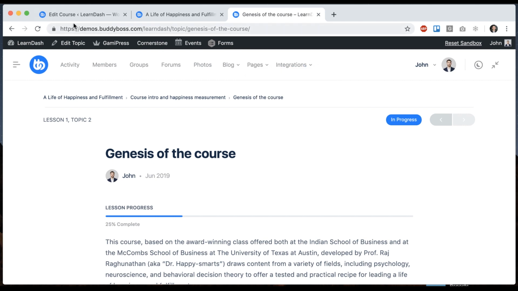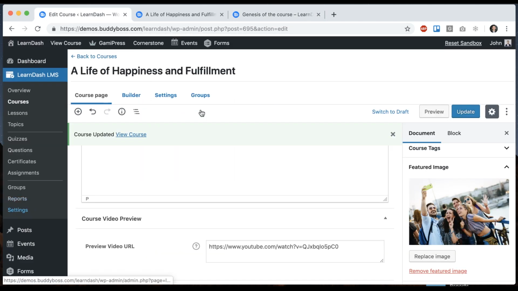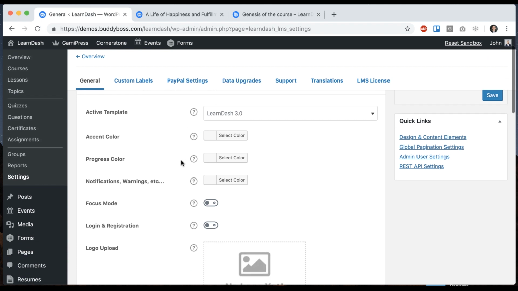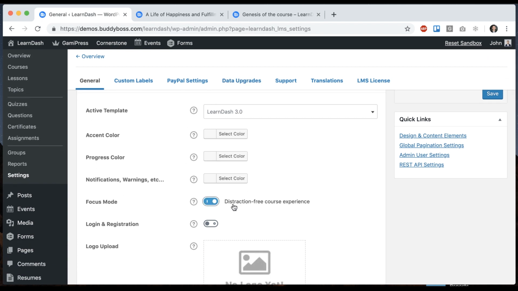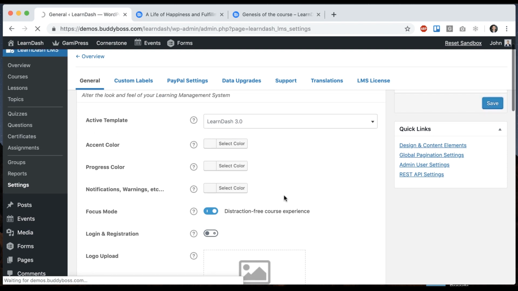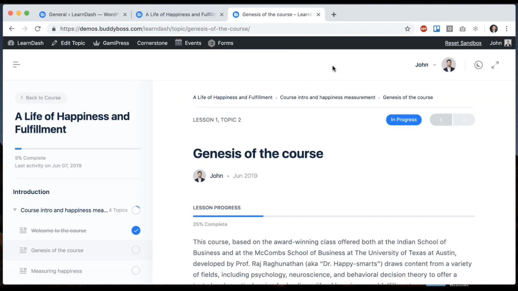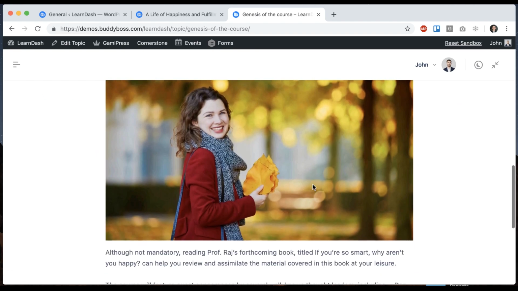And I'll show you one more option here. If I go back into LearnDash settings, I can set it to focus mode. And I'll click save. And we've added our own little interpretation of focus mode. When we come back here and refresh, it's going to hide all the content from the title bar while you're in focus mode. So if you have a logo and all these links and stuff and you don't want to distract them, you can set to focus mode and it's just a very clean, minimal header. And they can even do this and like really focus in on their course content.